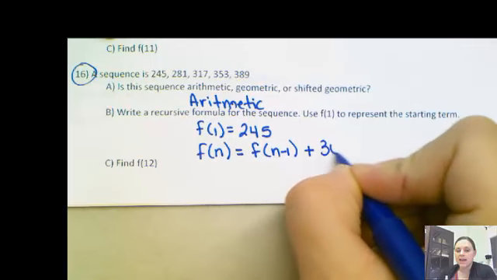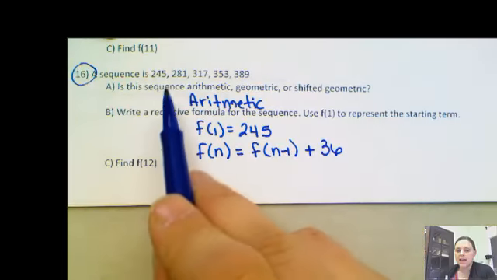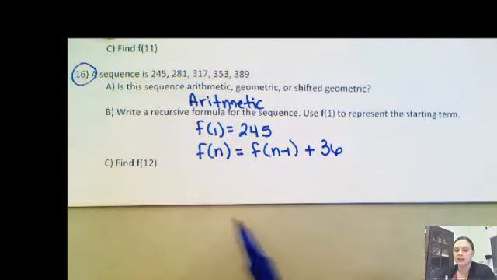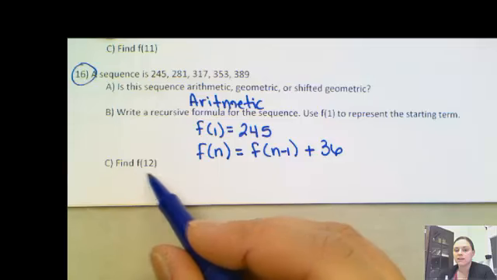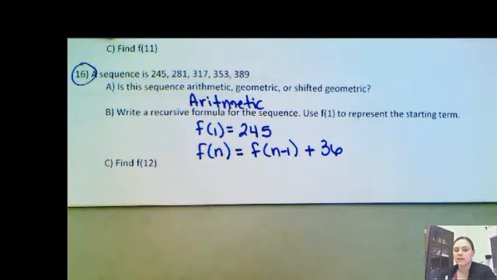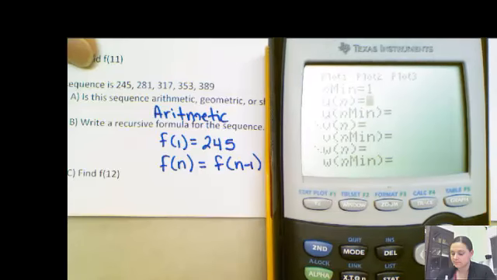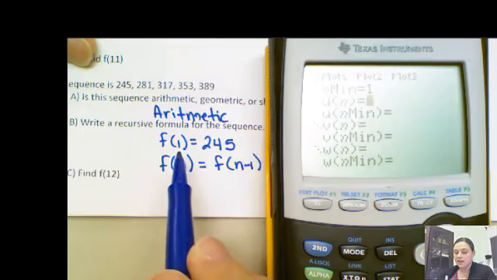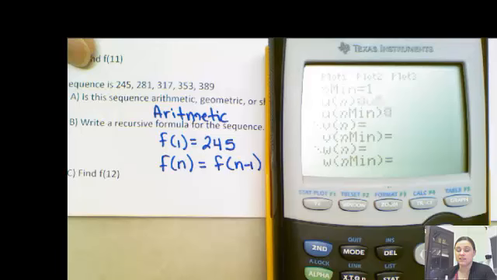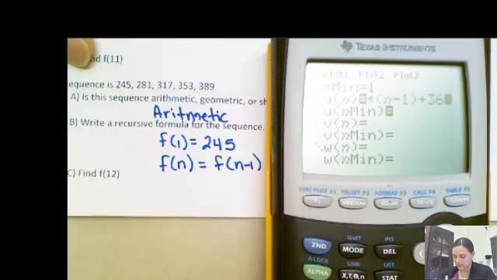The next thing we want to do is to find out what f of 12 is. To do that, I'm going to use my calculator again. And there's actually several ways you can do this. One is by using the sequence mode in your calculator. In this first line, I have it set on 1, and that's what I want it to be because I'm identifying the first term. We also sometimes have that on 0, or you can make it a specific year. And then I'm going to type in u of n minus 1 in parentheses, plus 36. That second line is going to be my rule that I've got down here. The third line is our starting term, so that's going to be the 245.